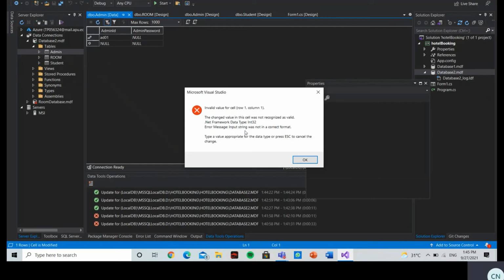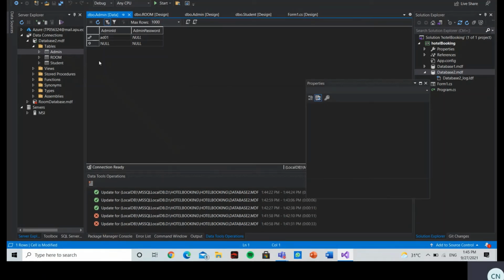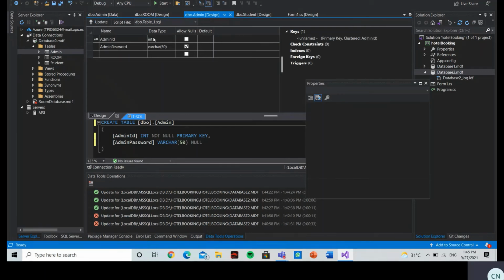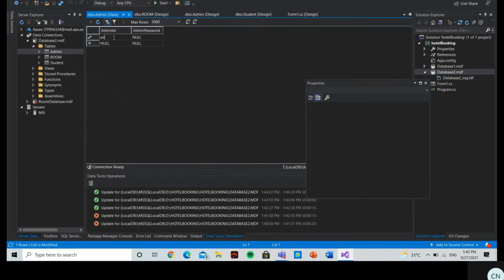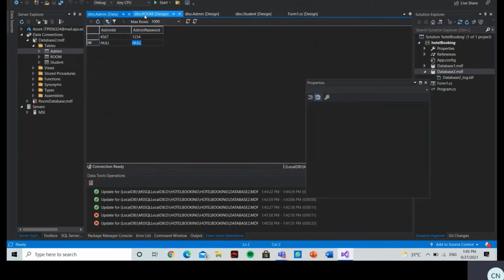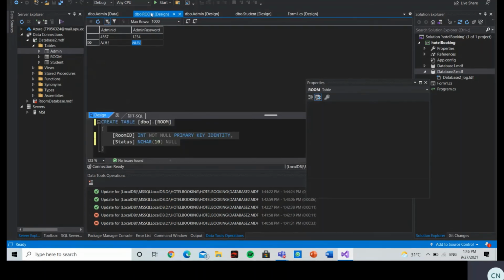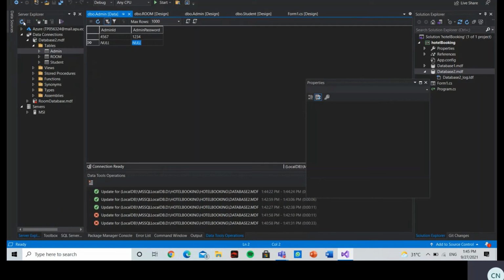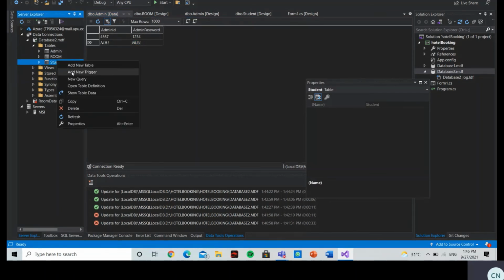Oh, because just now I added the admin, wait a second. The data type I added for the admin is integer, so the ID can only accept an integer number. Yeah, okay, maybe I just use 84678. Okay, this is my mistake. The password will be 1234. Okay. Oh, I only require one admin to handle all the user requests. Okay. So yeah. And then go to the student as well.